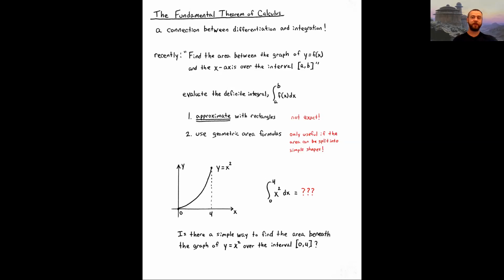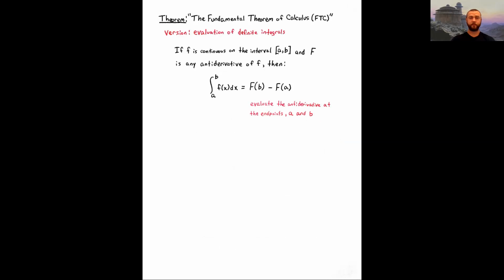There are two versions. We'll address each version in a separate part for this lecture. So let's get to the first version. The first version for the Fundamental Theorem of Calculus says something about evaluating definite integrals. Okay, so there's a lot of different ways to label these two different parts. Some textbooks call them part 1 and part 2. Those parts don't tell you what the versions are referring to. So this version for the Fundamental Theorem of Calculus gives us a way to evaluate definite integrals.